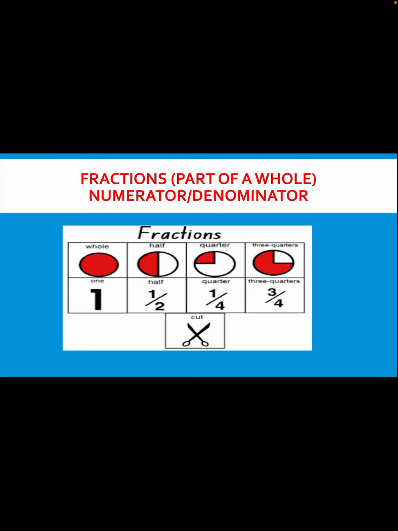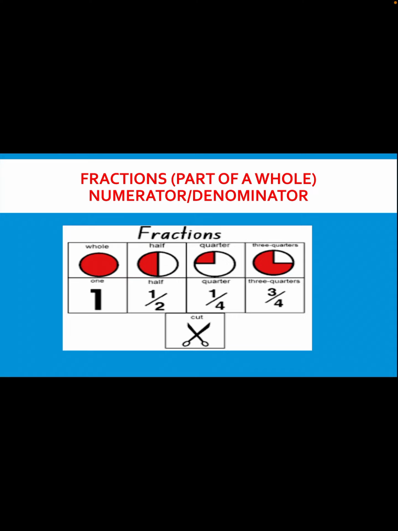Now come to the fraction part. What is a fraction? It is a part of a whole. When a whole roti is broken into pieces, each part becomes a fraction of the whole roti. So a fraction can be defined as a part of a whole, and I have already told you previously that a fraction is written with two numbers. The upper part is called the numerator, and the down part is called the denominator. So numerator divided by denominator, the concept here is division.